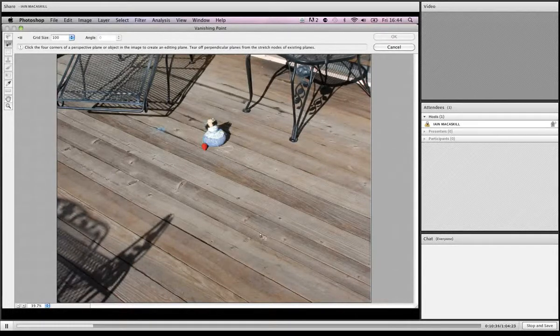So there's my grid. Now I'm going to switch to what looks like the clone stamp tool. And it is the clone stamp tool unless I turn on the healing aspect. This is a combination of the two. If I've got the heal aspect on, then rather than just making an exact copy of the area that I define as the source point, it'll make a copy of it, and then when I let go, it'll try and merge the result into the background.